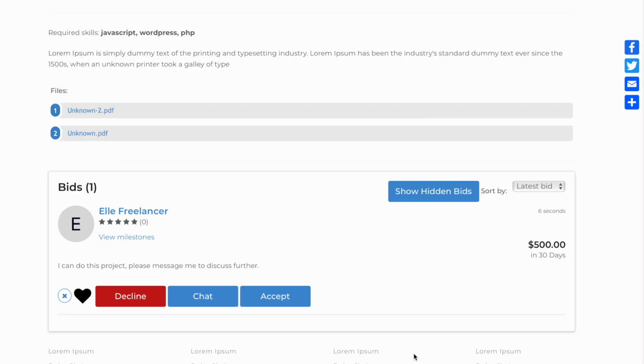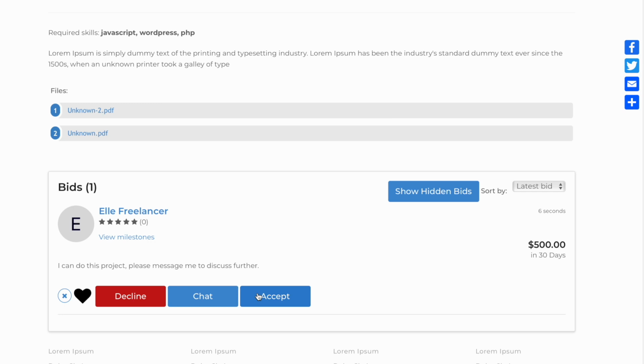After the customer and freelancer discussed the project in detail, now it's time that the customer will accept the bid. But how does that work? On the project page, the customer can simply locate the bid and choose whether to favorite, decline, chat the freelancer, or accept the bid. If declined, the freelancer is free to amend the bid and resubmit. If it's fine, the customer can now accept.